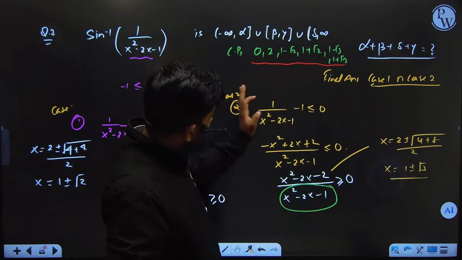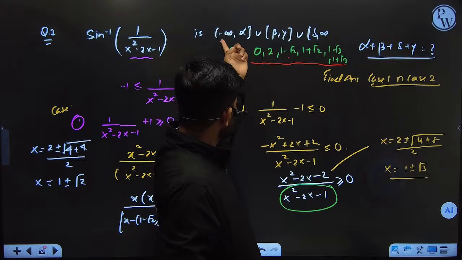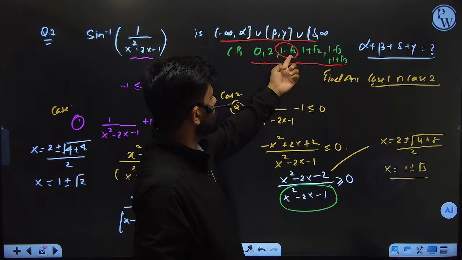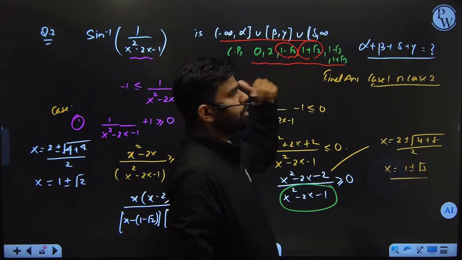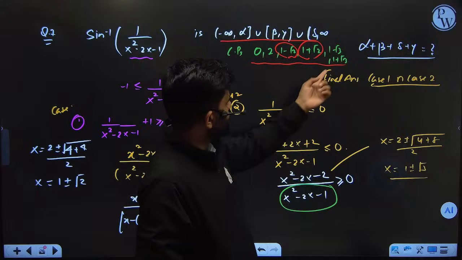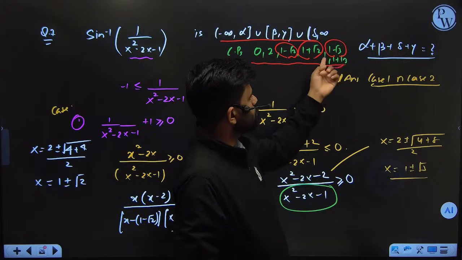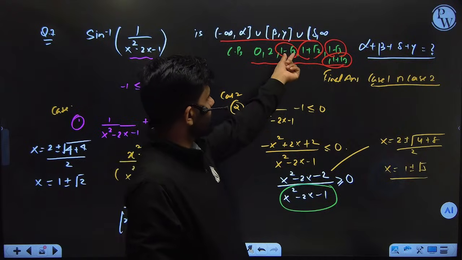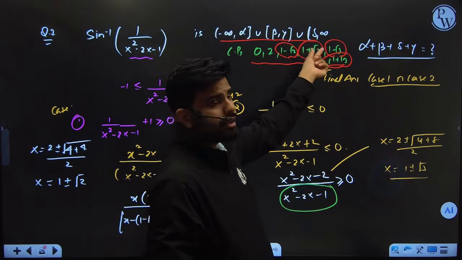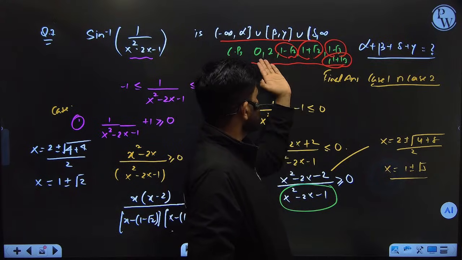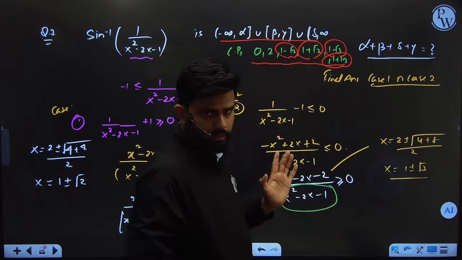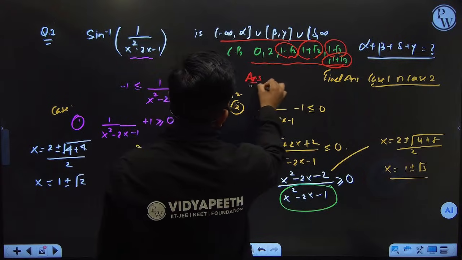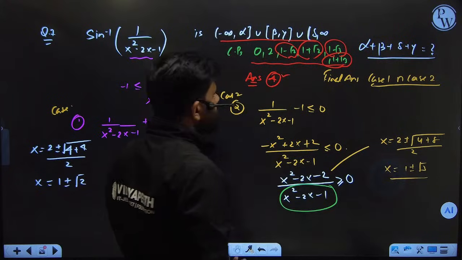Suppose in your domain any of the values is 1 minus root 2, then you will have 1 plus root 2 along with it. And if you have 1 minus root 3, you will have 1 plus root 3 along with that. Why? Because if the answer is an integer, to cancel this minus root 2 we need plus root 2. So if you add any 4 numbers and you want an integer as the answer, the only possibility is 4.